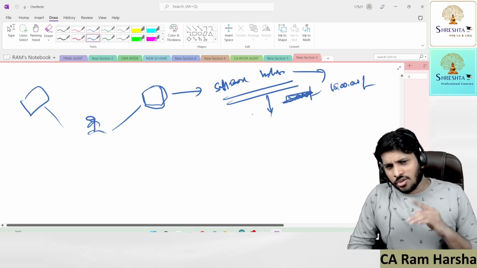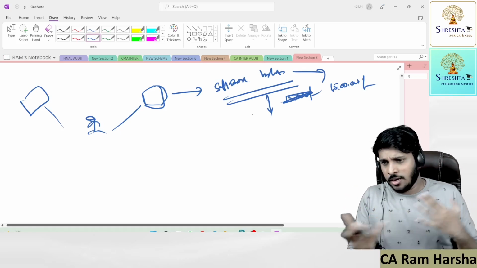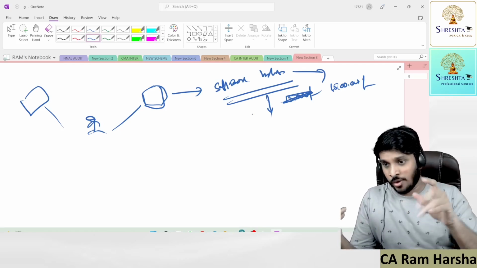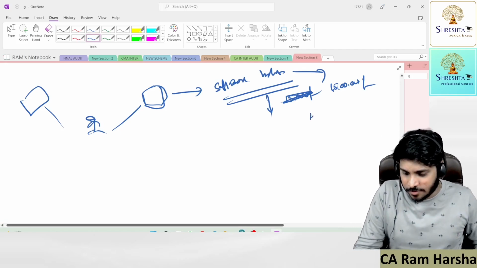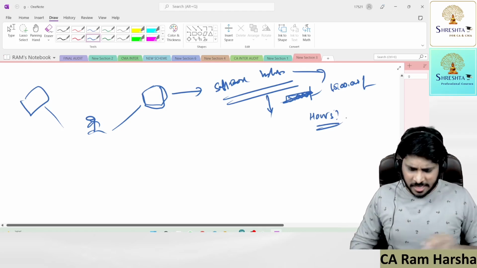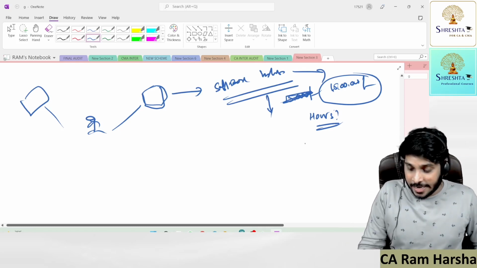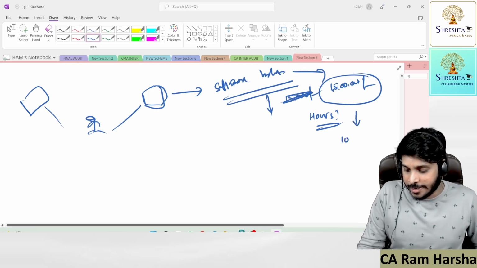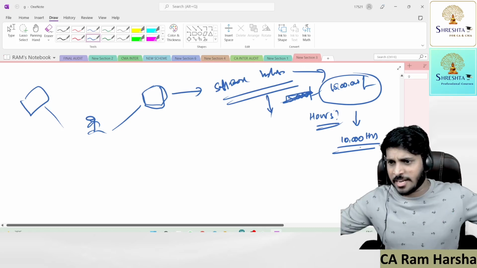Now tell me, do you think these lights I'm purchasing have an unlimited lifetime, infinite? No. These lights will work for a certain number of hours. Yes or no? Now, how many hours, sir? The lights cost 15 lakhs. How many hours will they work? These lights will work for approximately 10,000 hours. After 10,000 hours, I don't have any other option, I have to replace.